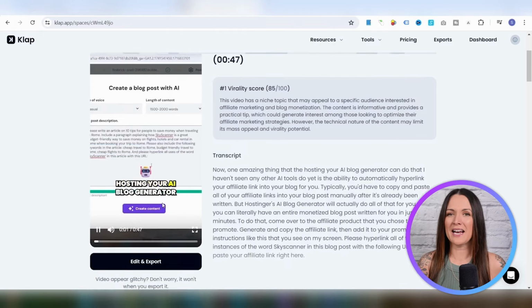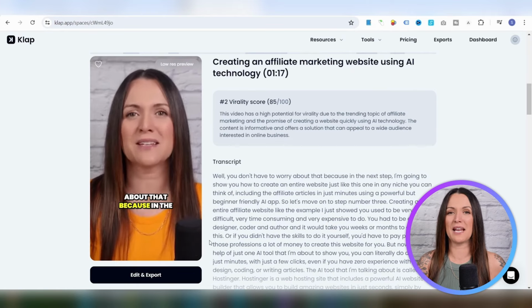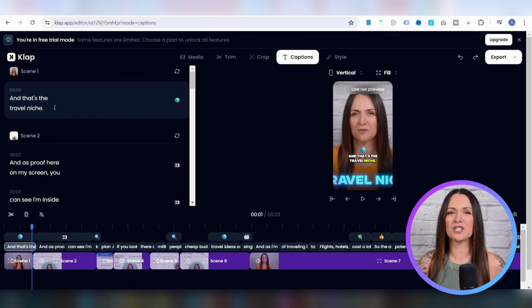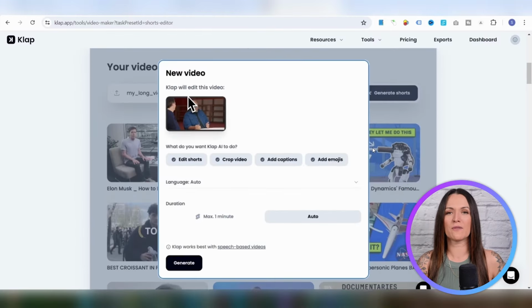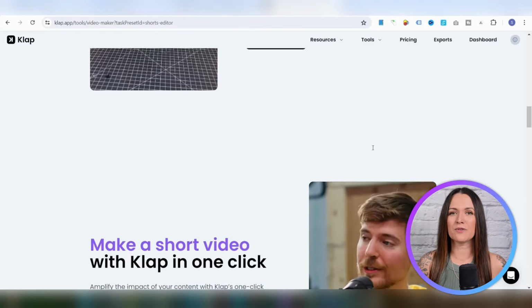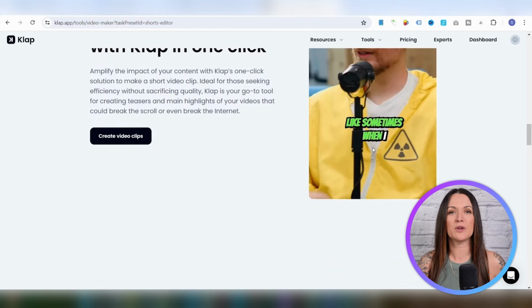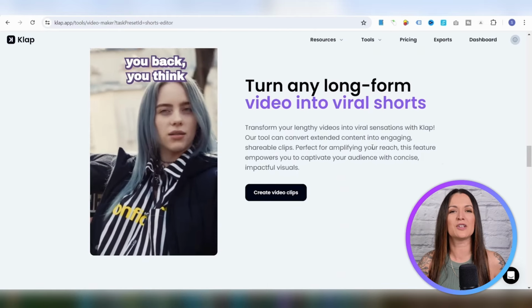It automatically edits, reframes, and adds engaging captions in just minutes. You can even edit the short in their easy-to-use editor if you want to change anything about the videos. This AI saves you hours when creating your short-form content, and you can download the content and post it on TikTok and Instagram Reels. Automating your content creation will allow you to free up more of your time so you can focus on doing what you want while still making the most amount of online income inside your business or side hustle.